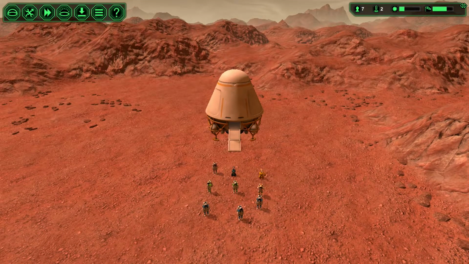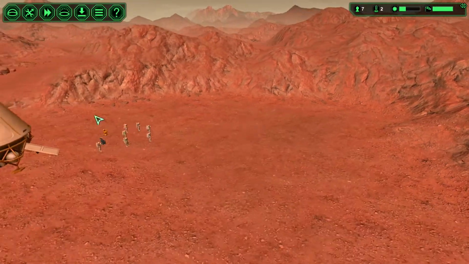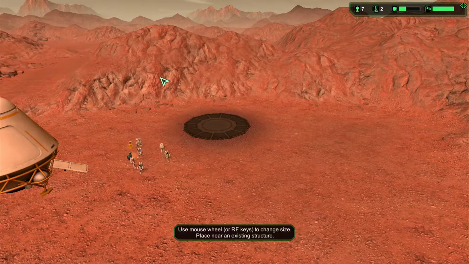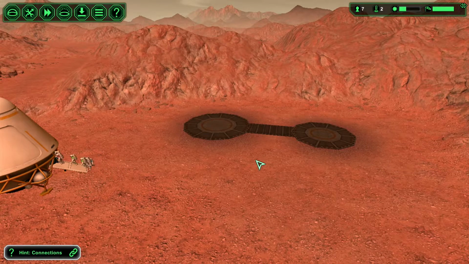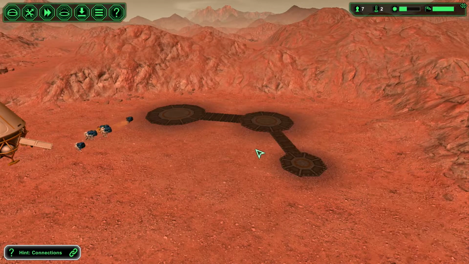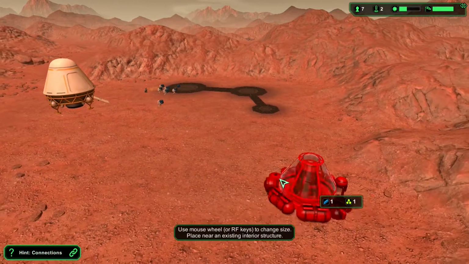Okay, there we go. And it looks like I'm in sort of a cratery thing, which is good. All right. So first thing I'm going to do again. Let's do you. Let's do you. All right. And let's do you. Awesome. Then let's do you.